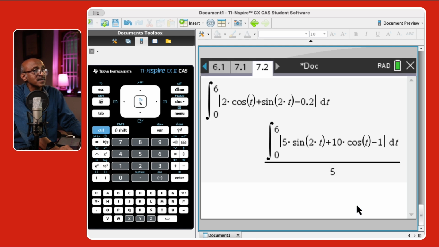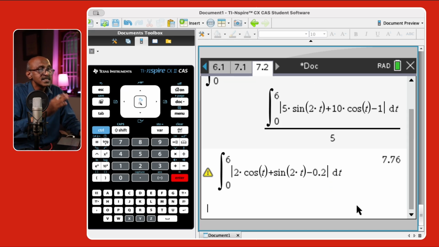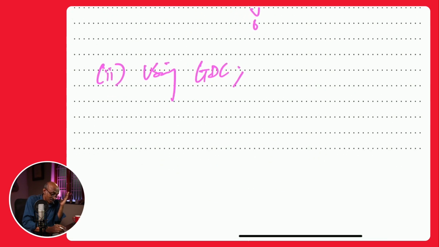Good, all these things are coming, because sometimes students come to me and say it did this, and you should find out why it's doing it, because of the settings. So let me just arrow up, bring it down, and hit enter. 7.76 meters. Even with the errors, I'm glad that you all can learn from the mistakes I'm making, because sometimes when you're solving the paper, you'll say this is what I'm getting, but you should know that it's because of what you fed and how you set the calculator.